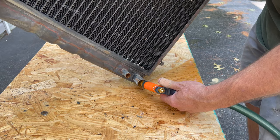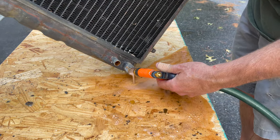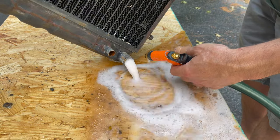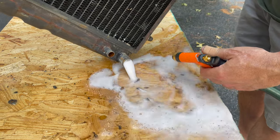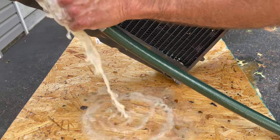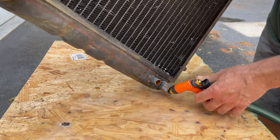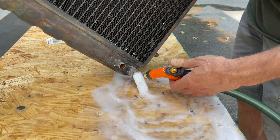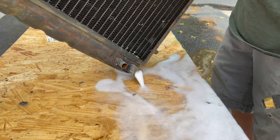All right, I've started squirting in here. You can see all, look at, oh boy. This is just gonna be a lot of work. See it all coming out there? So let's see if we can get it. No, it's still clogged. All right, well, eventually we should break through. I'll just be out here for the next couple hours doing what I can.